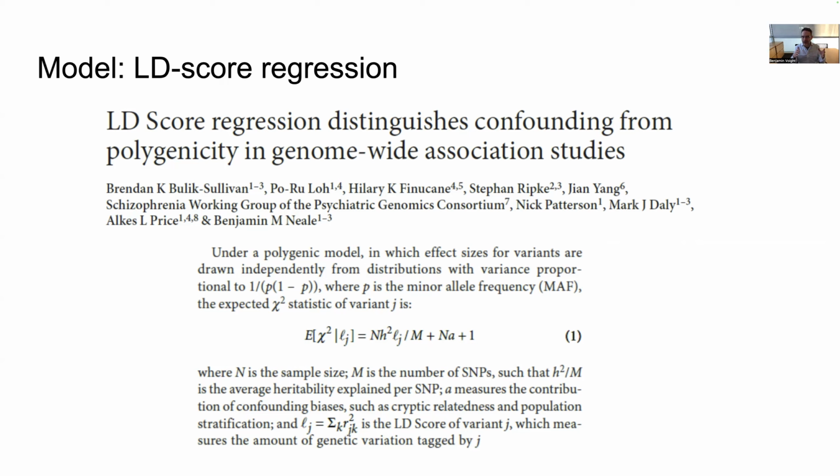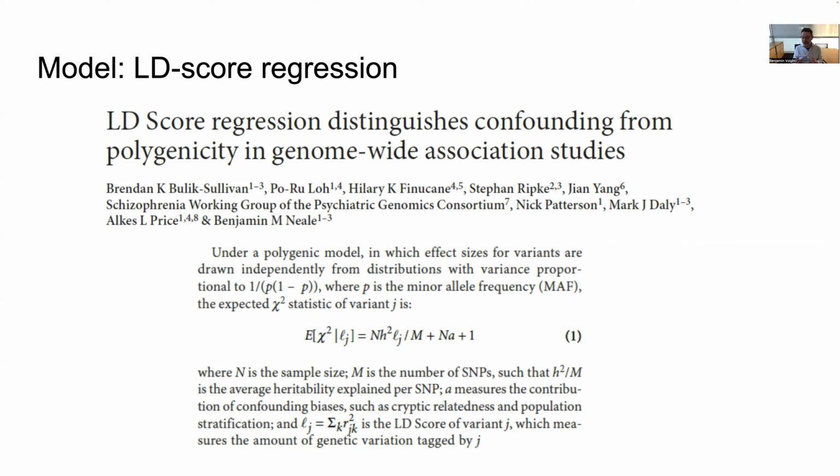So if you're in a recombination cold spot, you're going to have a lot of LD around you. That will confound in some ways what your chi-squared statistic is, because you might be capturing multiple genetic variants in that haplotype block. But you can model that expected distribution given that score and a couple of other population genetic parameters, population structure, and sample size. And with this model, you might think, oh, well, what could you do? What is this model useful for? Turns out it's useful for a lot of stuff.